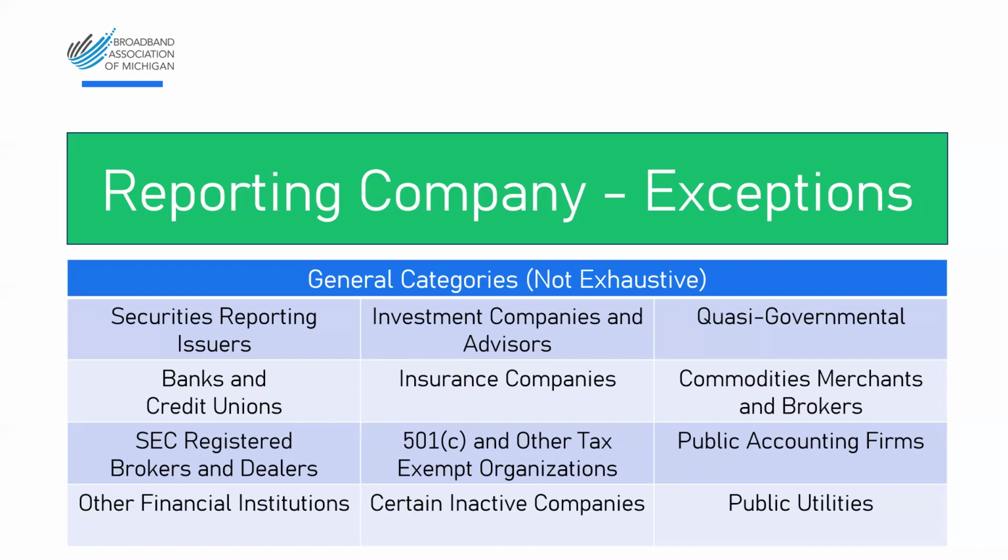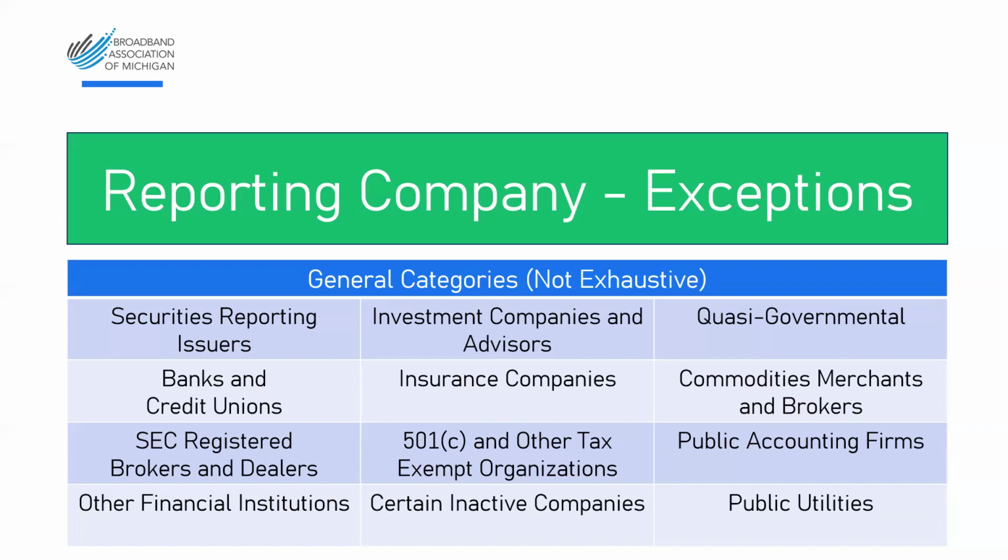Of course, I have to go back to my caveat earlier. Any entity that thinks it might fall within one of these exemptions would want to review the rules very carefully and consult legal counsel. And as I pointed out, the FinCEN website also has materials that can help companies determine whether they might fall within one of these exemptions. And I do want to call out a few of these.